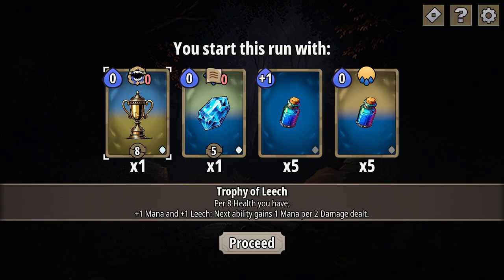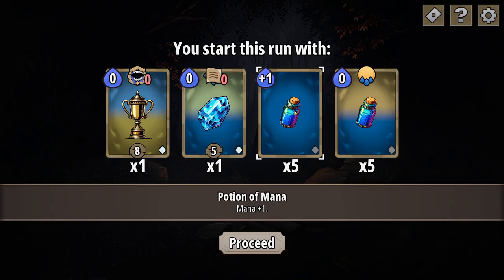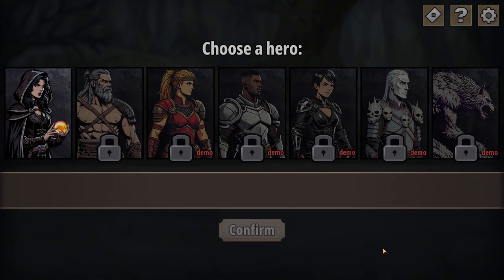Okay. Start this run with... what is this? Trophy Leech. Per 8 health, you have plus 1 mana and plus 1 leech. Next ability gains 1 mana per 2 damage dealt. And a Crystal of Chant. Per 5 mana missing, plus 1 mana, plus 1 chant. Next status gains 1 more stack. Potion of mana, and another potion of mana. What is this one? Devotion. Next mana gain is at least 3. Paper chant. Next status gains 1 more stack. And then a leech. Okay. Proceed. Choose a hero.